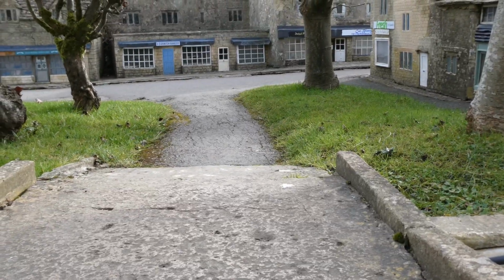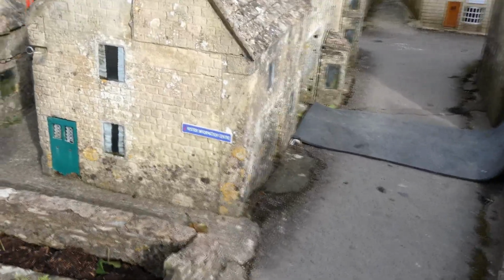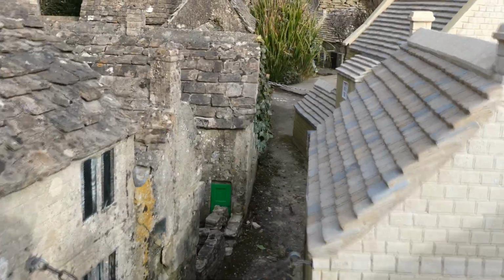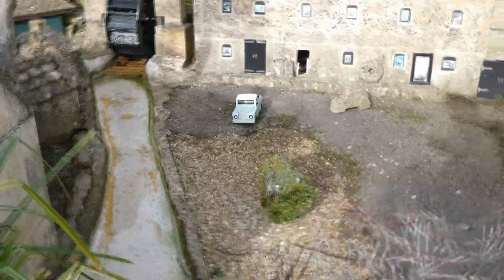If you didn't guess, this is actually a model village of the village. In fact, I've just walked across this bridge over to the shop, which was called Scorpio, and turned right and got my coffee. Feels really weird walking down the streets I've just walked down, but standing tall over the buildings, bizarre. Here's the Motor Museum, which, like the real Motor Museum, is closed. And they've even got, I guess that's supposed to be the Mini car there.